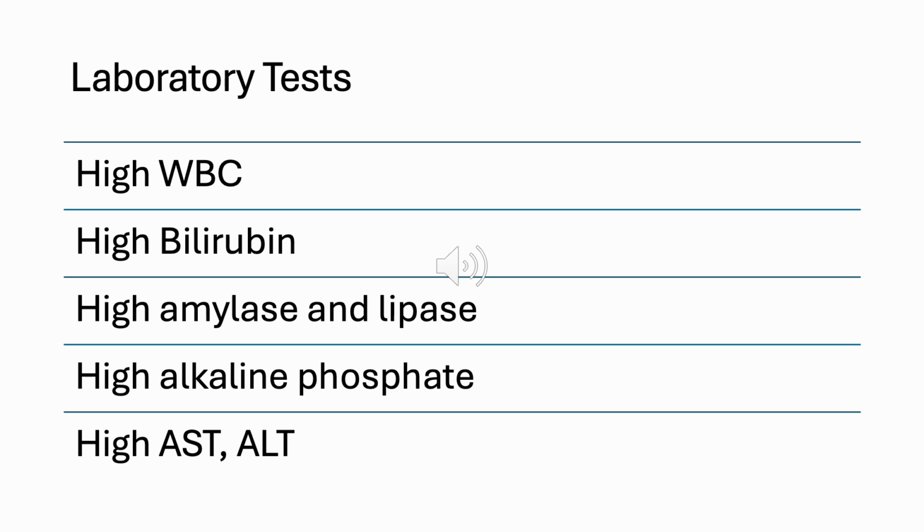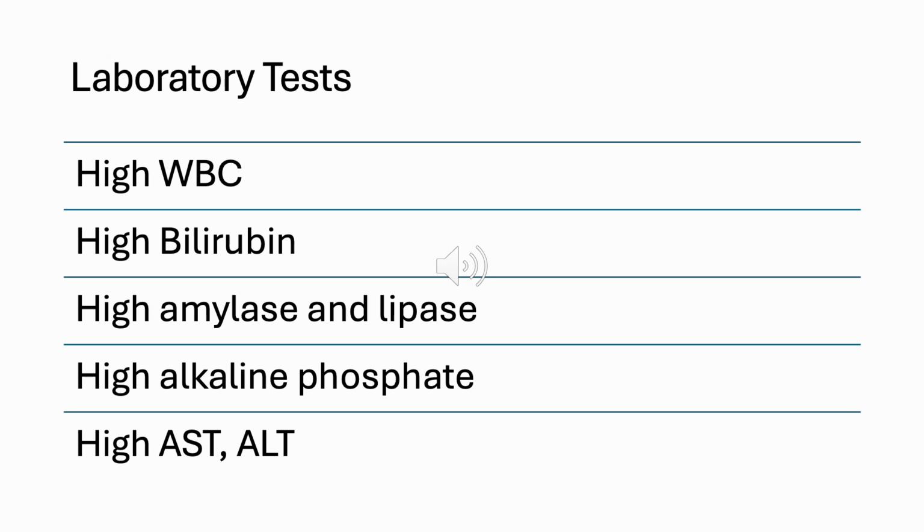With acute cholecystitis, you'll see a high white count. If the patient has biliary obstruction, you're going to see the other labs. Otherwise, if it's just acute cholecystitis, it's a high white count. If there is biliary obstruction, there's going to be a high bilirubin, because the bile can't flow. There'll be high amylase and lipase only if the pancreas is involved. And biliary obstruction with gallstones is one of the most common reasons for people to develop pancreatitis. So amylase and lipase only when the pancreas is involved.